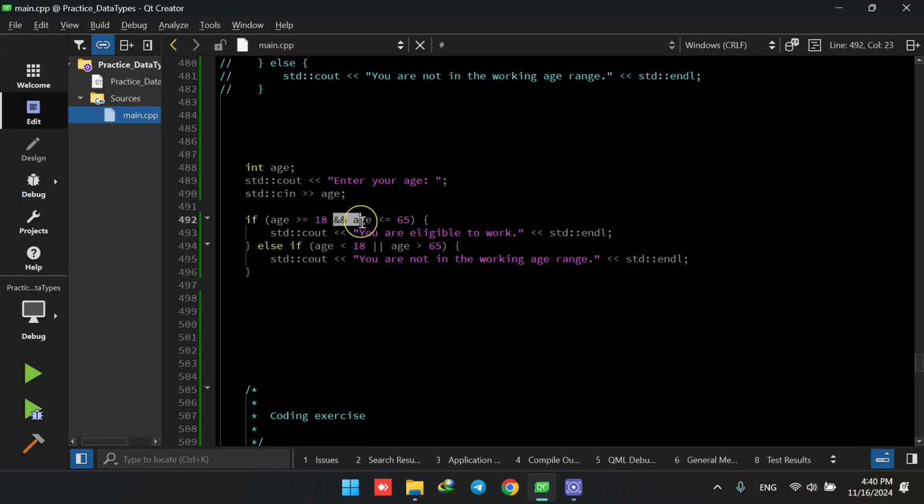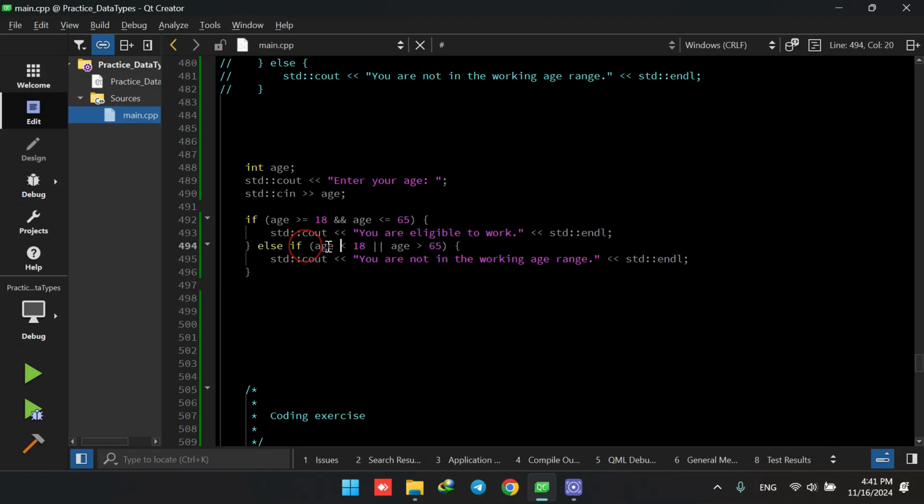So what are the differences between and or? So this is and, this is or. If we are writing a condition statement using and, it must meet the condition before and the condition after and at the same time. So if both of these two conditions are passed, then we print these to the terminal.